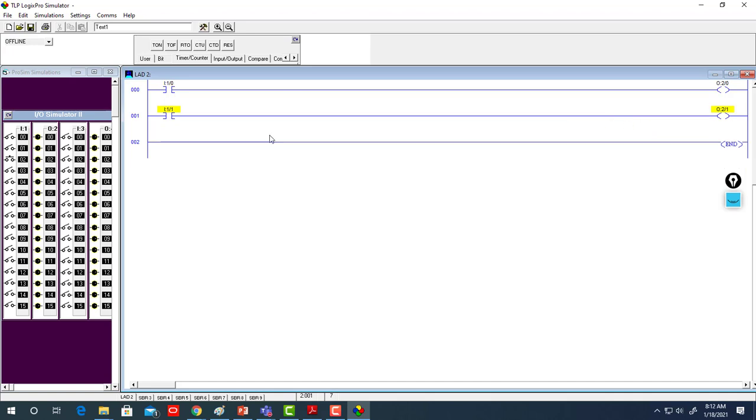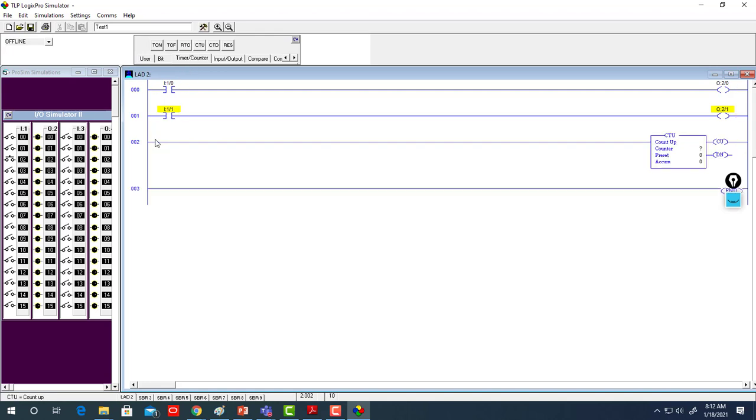Okay, so I take the counter, I click and drag, I put it here. Okay, and here I put a bit instruction. All right, maybe this instruction here. When this is on, I'll start counting up to some number, assuming I'm counting bottles, bottles of water, up to 5 bottles.